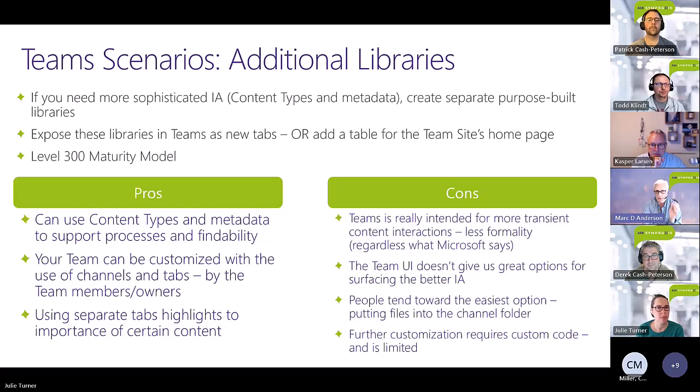So you've got a more sophisticated need for IA. You're going to create some additional purpose-built libraries. And then the trick is, okay, but how do we make that work in Teams? Because the Files tab in Teams is only going to take you to the Documents library. Well, you can add new tabs, or you can add a tab for the team site's homepage.